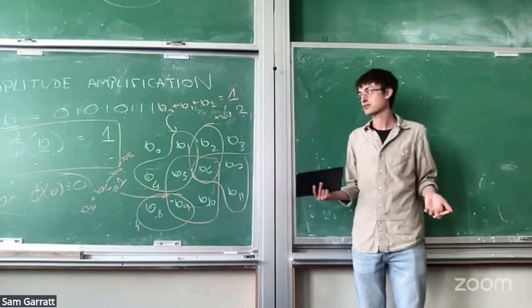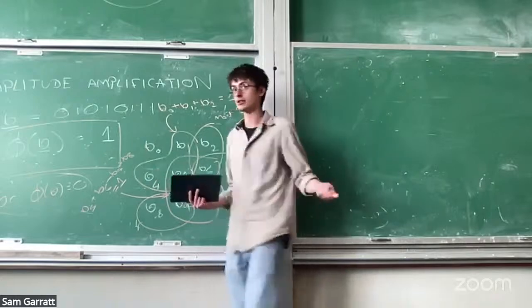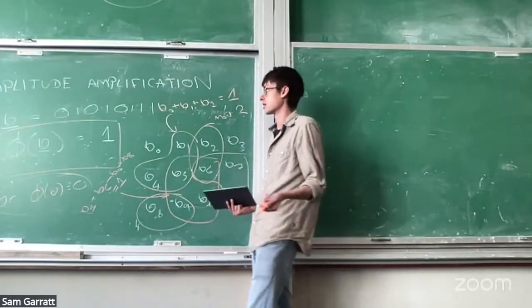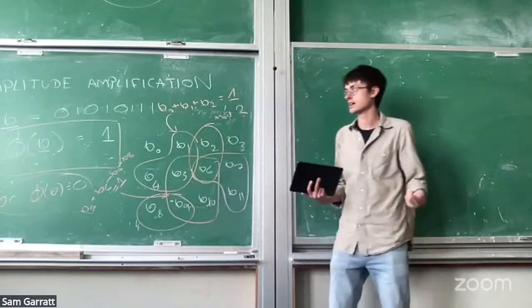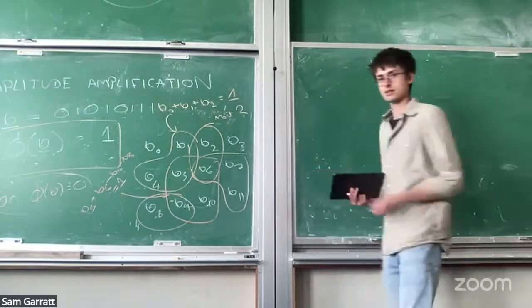So yeah, what I'm going to have to do is go through all of the different possible bit strings and calculate phi of b for each of them. In general, the time it's going to take me to find a bit string that satisfies the condition is going to be 2 to the n. So it takes exponential time to solve this problem.